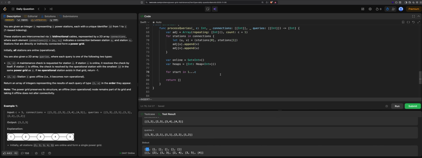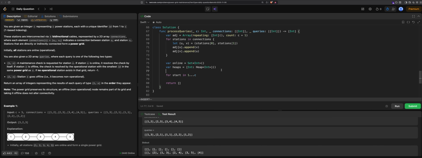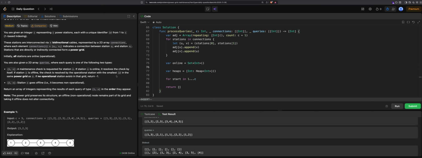And then, we need one more data structure in here, which is component ID. That will be an array, same as the previous one. We're going to use the integer array with the count of c plus 1.